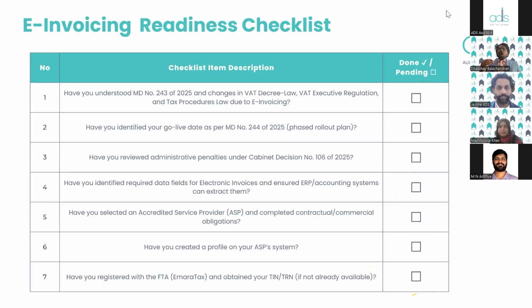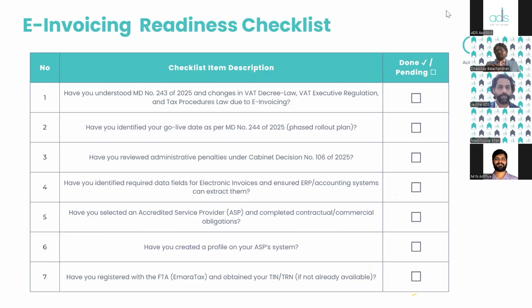All right. Now we have prepared a proper e-invoicing readiness checklist. The purpose behind this 17-step checklist is that it entails everything required for you to make sure you are complying with e-invoicing. We always tell our clients to keep a 90-day roadmap to make sure that you comply with e-invoicing so that you don't end up getting a lot of penalties, as we discussed before. So this is the 17-step checklist we have prepared for you to make sure you are e-invoice ready.